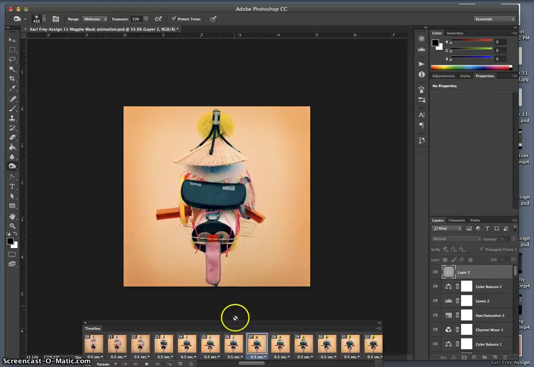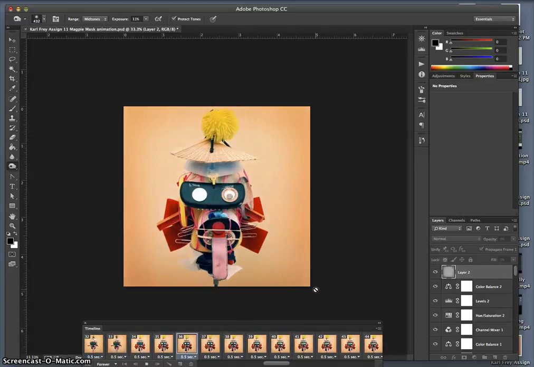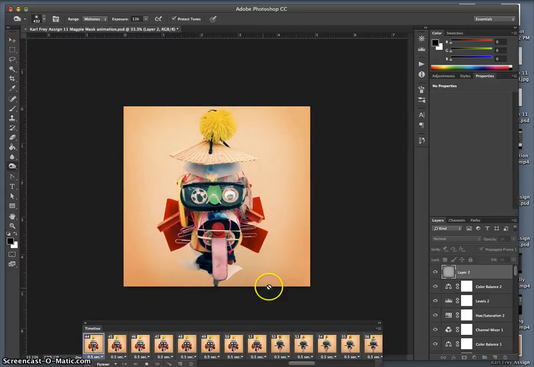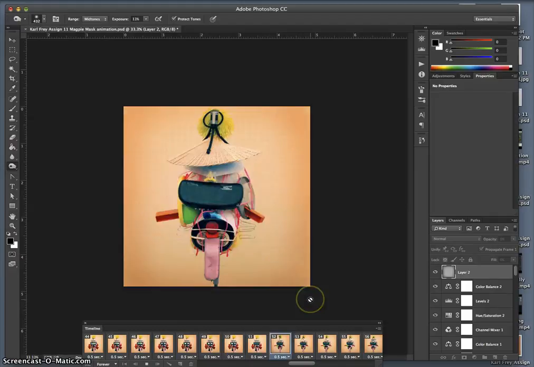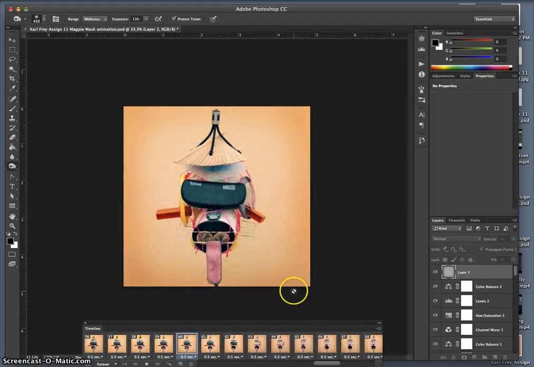And I like this half-second timing, but it depends what you're shooting. You might want to show this timing a little bit slower, like maybe a second per frame, or 0.7 seconds, or faster, like 0.2 seconds, depending on what you're showing. The common mistake for students is they make it go a little too fast.